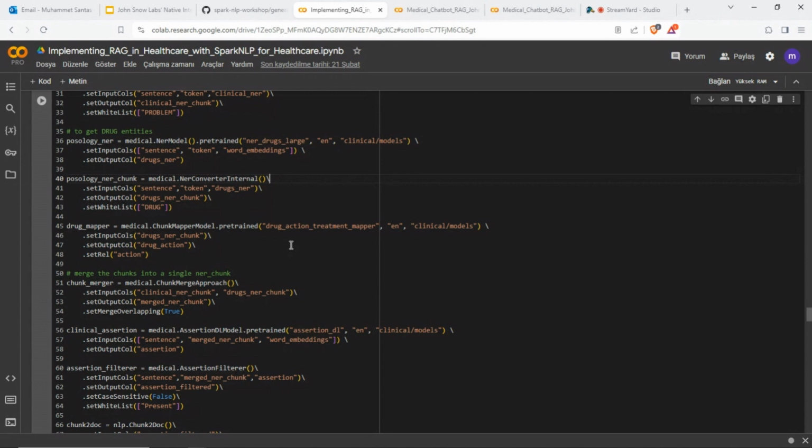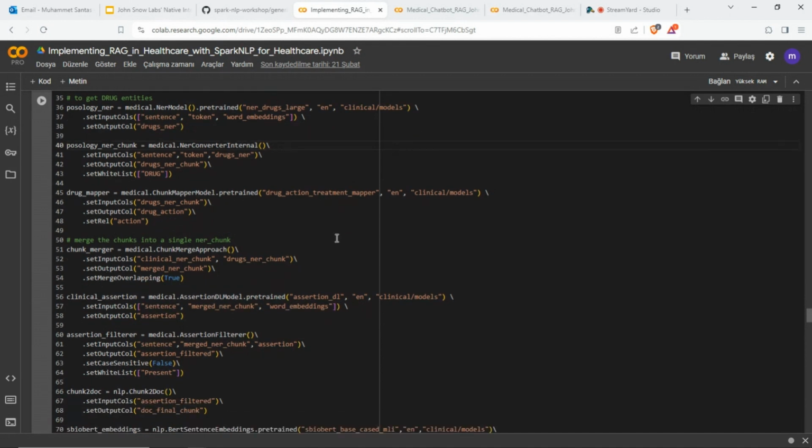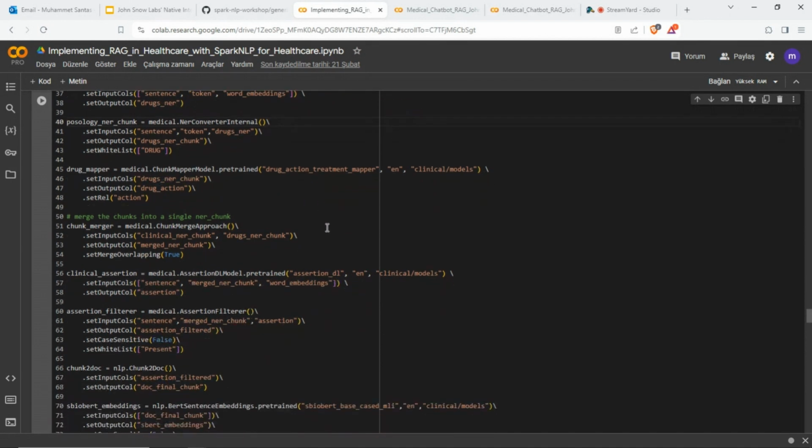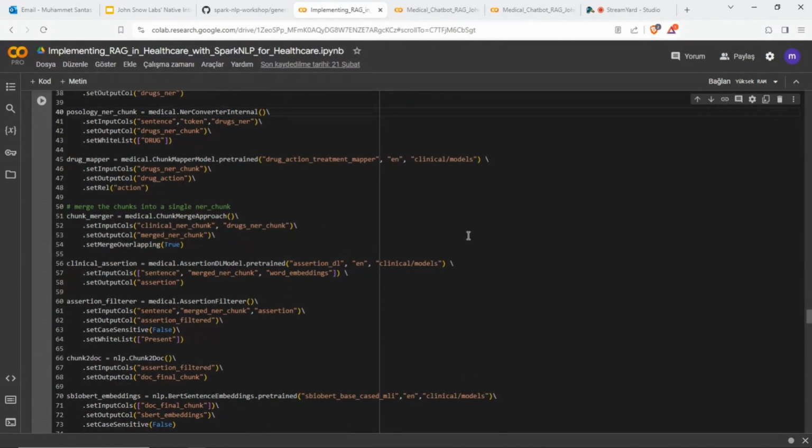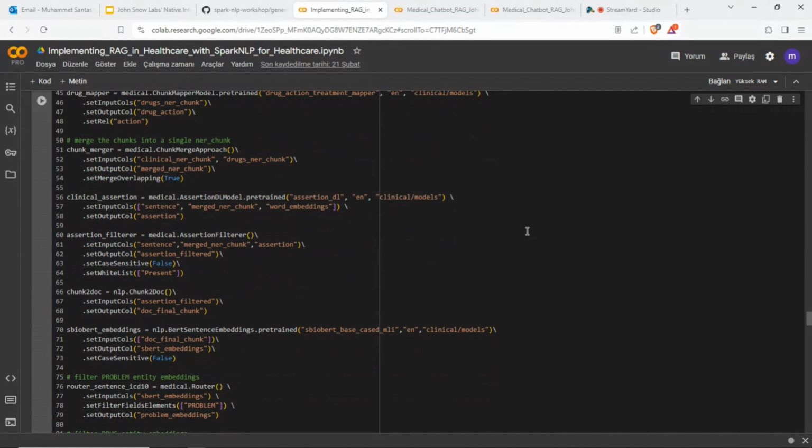For asking this kind of queries, you need to have this information in your metadata, right? So you can use the drug action mapper and action treatment mapper in your pipeline. Also, with the RxNorm codes of your drug entities, you can ask a question according to the RxNorm codes.